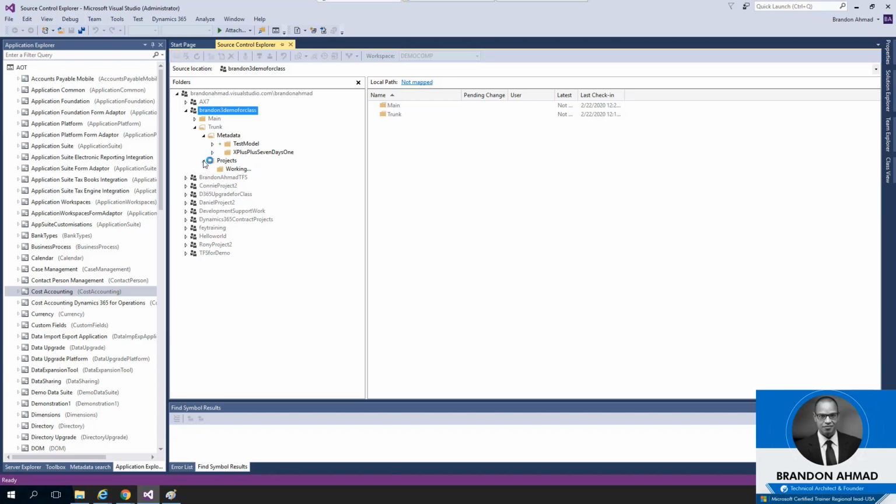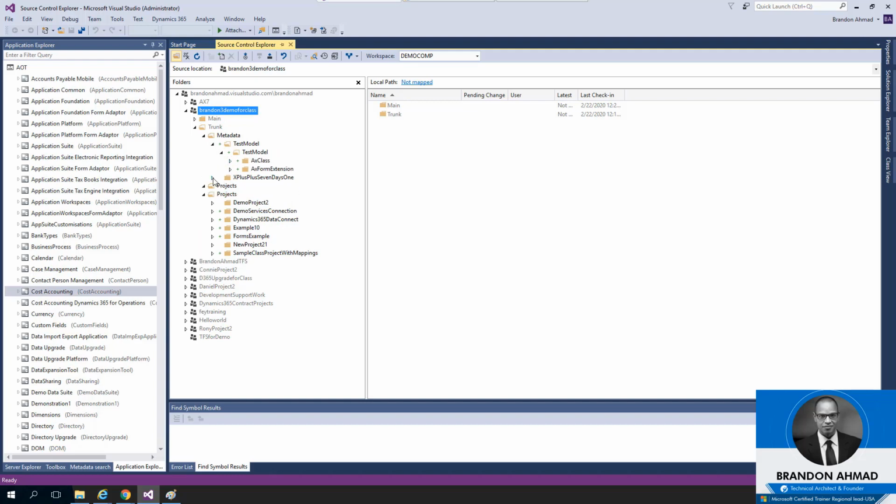There are my projects. And what you can see over here is that I've got a very interesting part now. I check in my models for metadata, and this is where I'm able to maintain my code structure. So metadata right there with the code, you guys can see it. And you guys can see where I've gone out and checked this in, and I have a branch going. So now I can check all my code in.